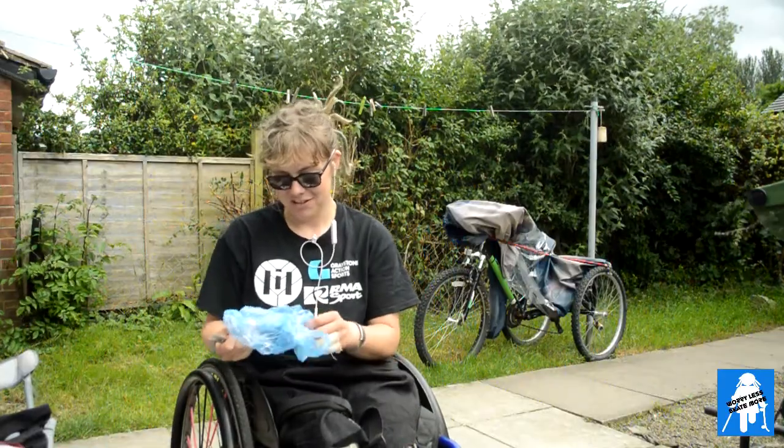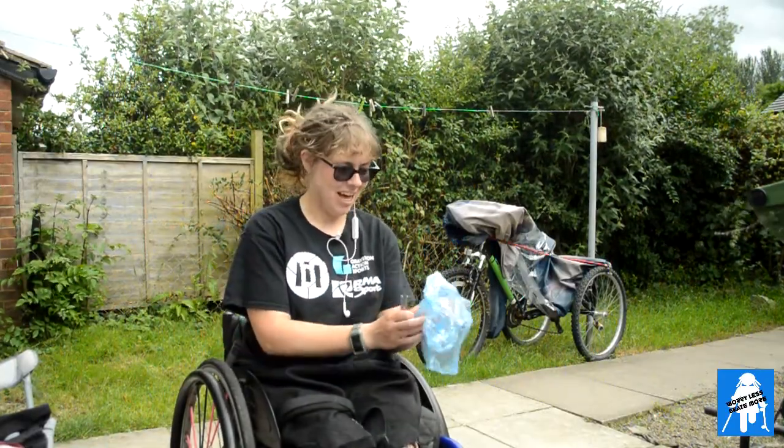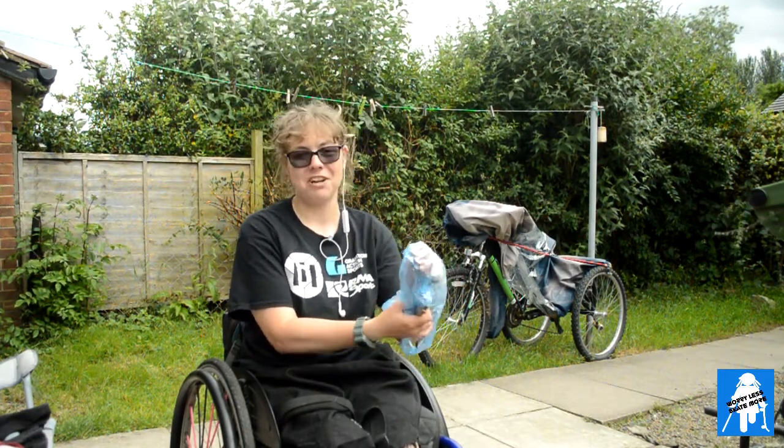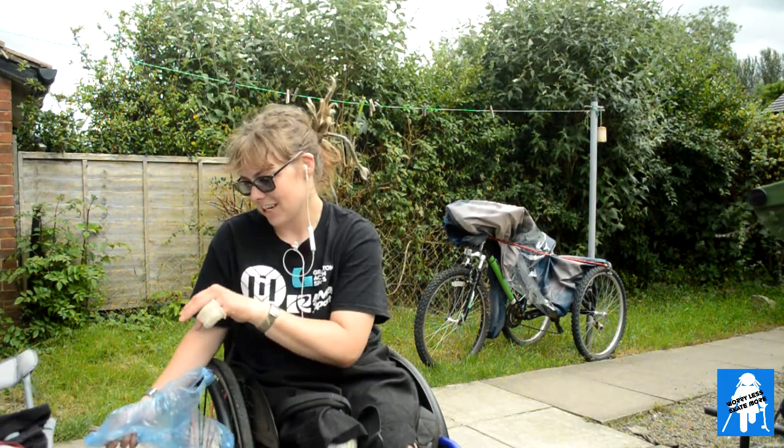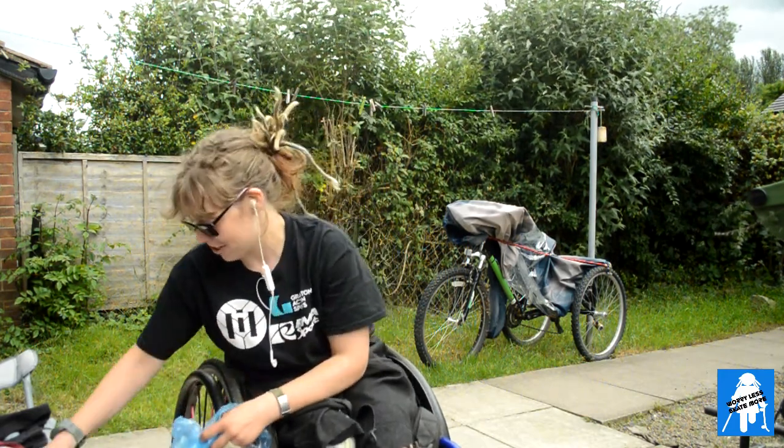I've got some, these are just like sterile gloves. I've also got a bag here to shove over my hand, and an elastic band to shove over. You could always do that if you haven't got gloves, guys, is just get like a food bag like that and tie it on your hands. If dye gets on your hands, it will stay there for a long time, I can promise you.